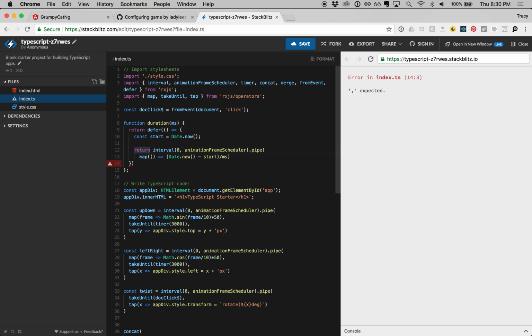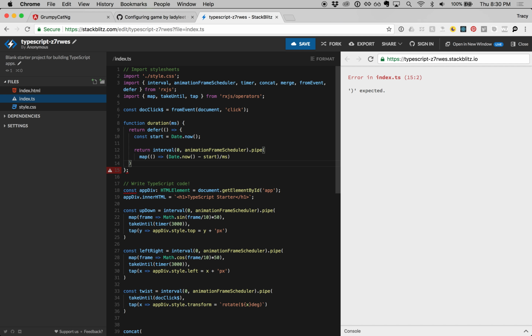So is start like just JavaScript or DOM or something? What's start? Start is just a number representing like a oh, sorry, minus start. Got it. Yeah. Okay. So we're saying here's where you started, here's where you are now. Subtract it so we get the number of milliseconds that have passed total and divide it by the number of milliseconds that we want.